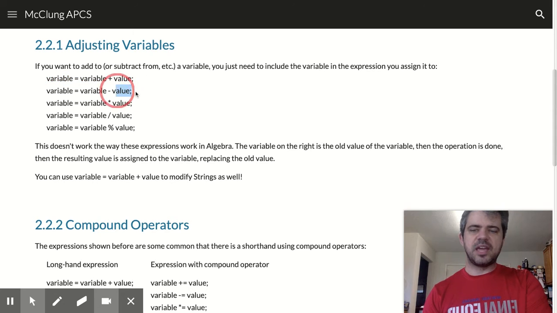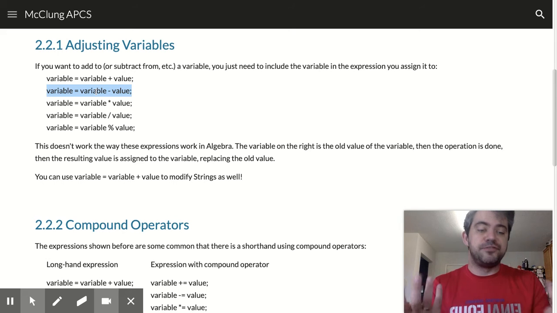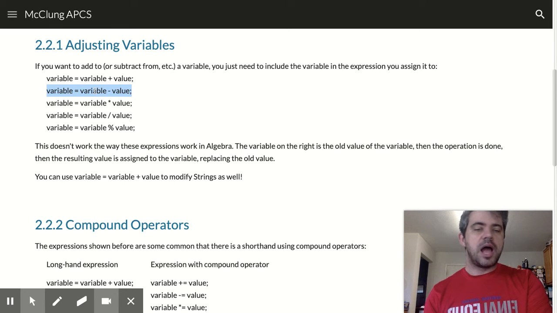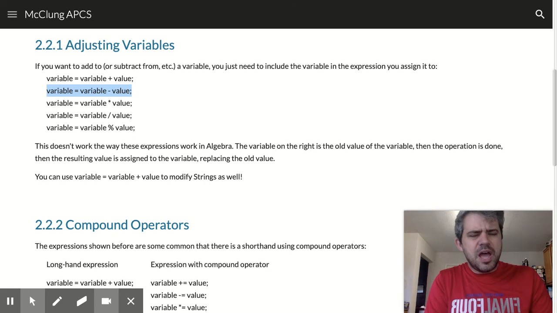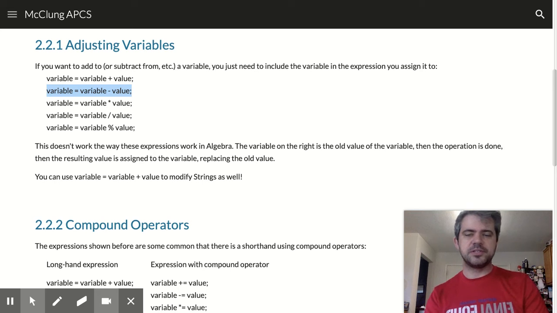Okay. Same thing here. I'm not going to go through all of these. But let's say the value of my variable was 50 and this was 5. So I would do 50, the value of my variable, minus 5 is now saved as my variable. So it's taken the value of my variable and reduced it by 5. You can also do the same thing with multiplication, division, or even modulus, which doesn't come up too often, but every once in a while you'll see this.